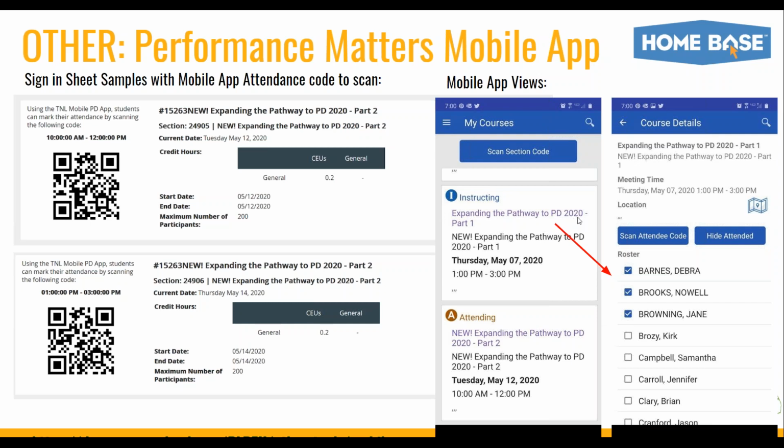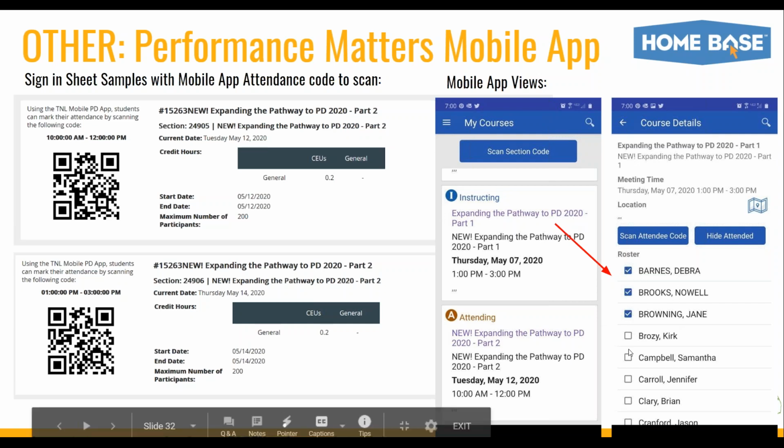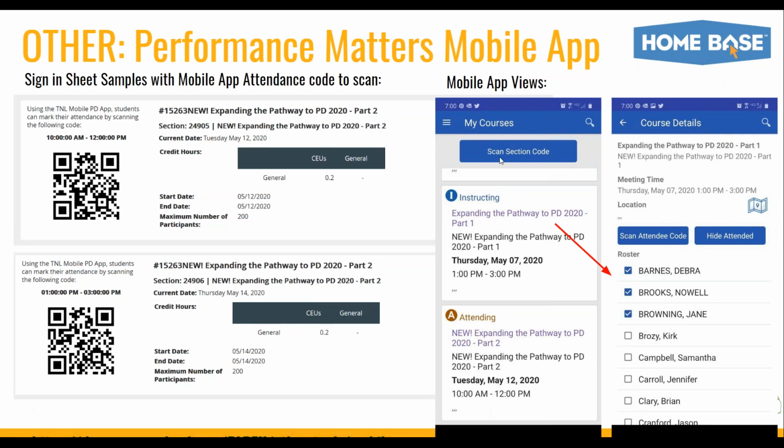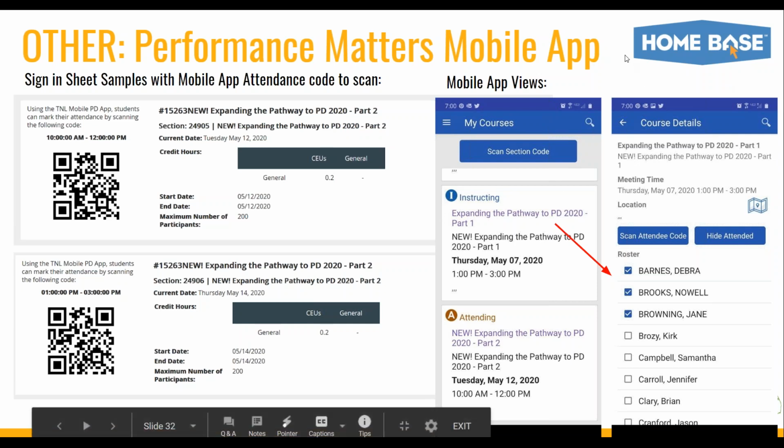Or teachers, you can open up your roster and click on each box and mark people attended as they're in the room. Or under this little drop down, I don't show a screenshot of it, each person has their own QR code. So you could actually use your mobile app to scan people's QR codes as they walk in the door. However you want to handle it, it's a good way to use a little device to get everybody marked attended for the day. There are more guides in the link at the bottom of the slide.